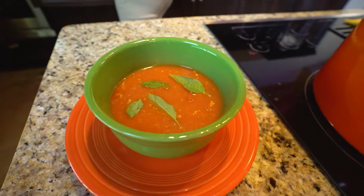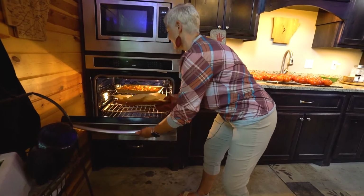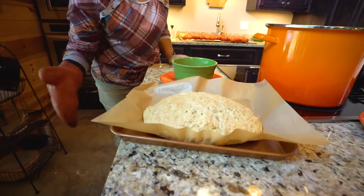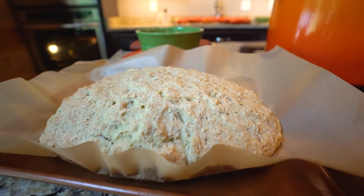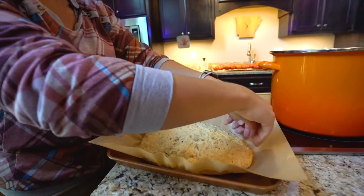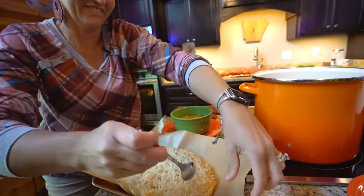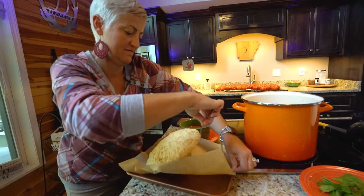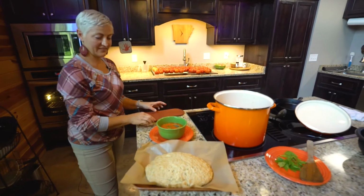And I think the bread is done, so I'm gonna grab it out of the oven. Nice. And I'm gonna grab a spoon. Give me a tear. Yeah. And this is gonna be hot. Woo! Don't do that. Let me get it loose first. I really believe in parchment paper, but it's stuck.